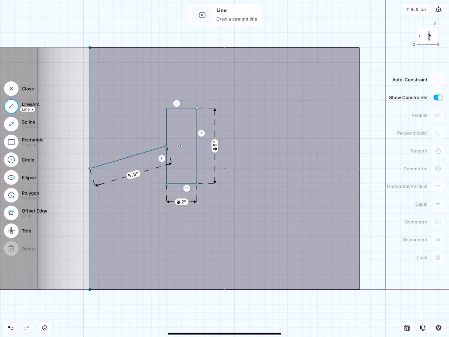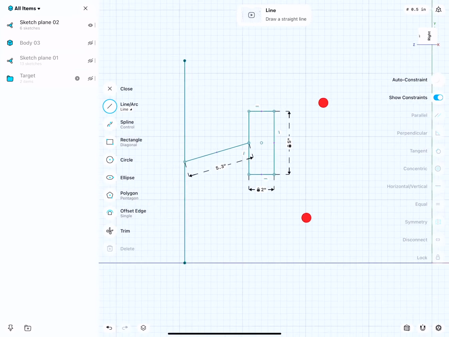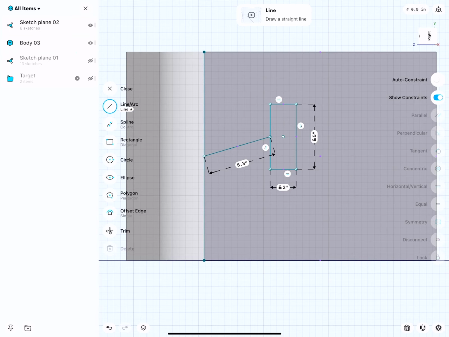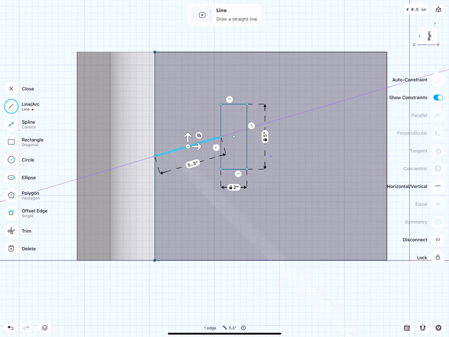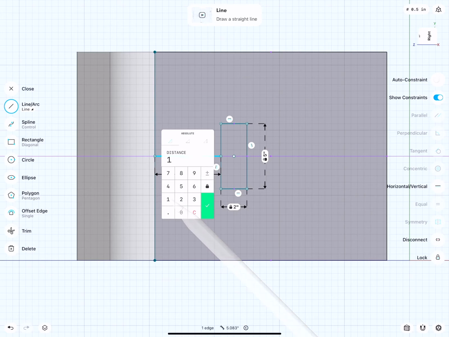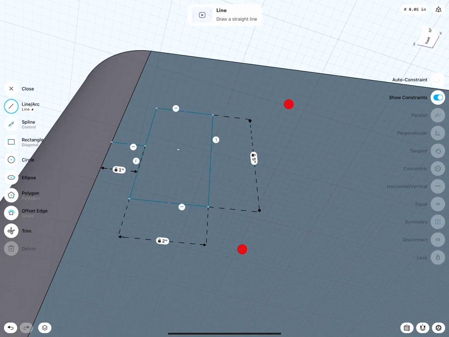By drawing from the rectangle to the edge of the face, you also notice that Shapr projected in the edge of that geometry. That's super helpful because that's the midpoint. In this line I can define as being horizontal and define as being 1 inch long. Very good. Great.